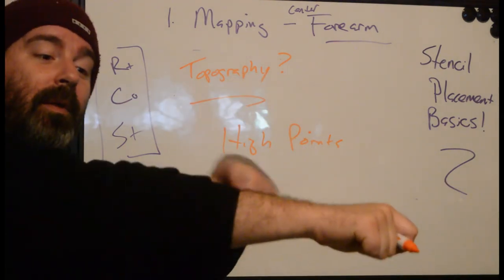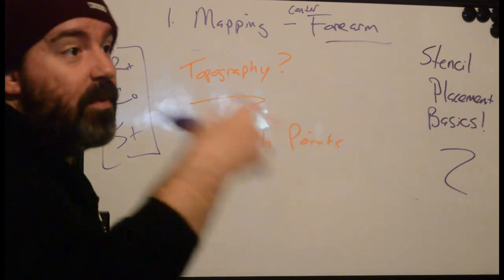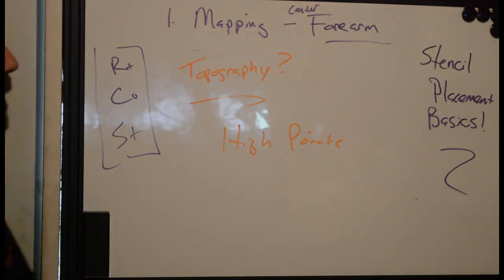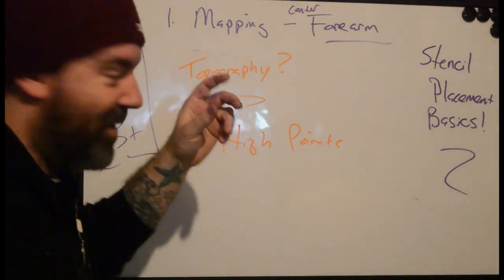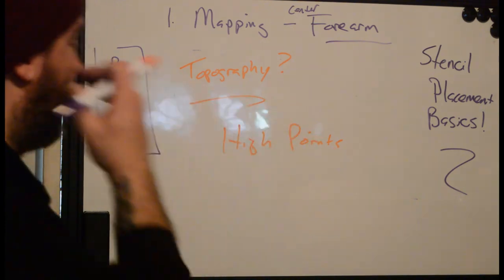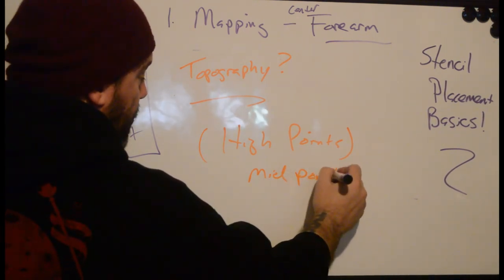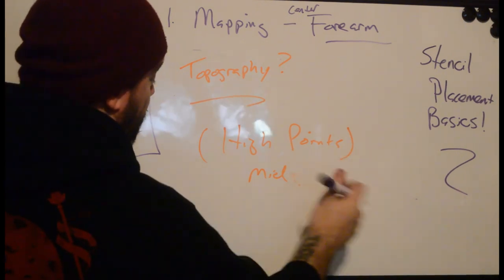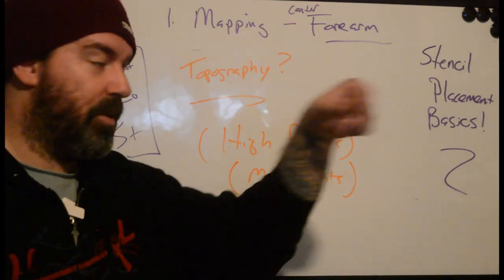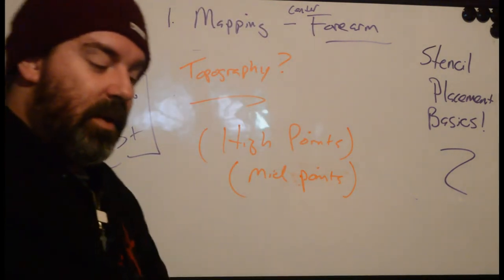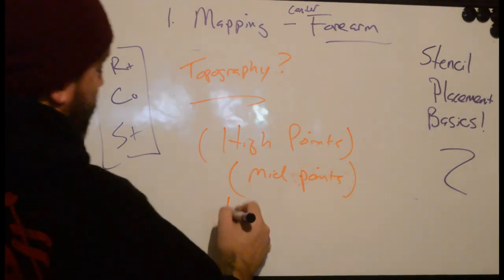When we're looking at the mapping, we're trying to find the high points of the topography. High points are where we want to put the aspects of the design that are the closest to the viewer's eyes. If there's a little bit of a bump on the outside of the arm, this is closer to a viewer's eyes when your arm is at rest than your wrist. Our mid points are usually where we're going to be putting our mid ground. Mid ground is where all the meat of the design is. All the spots that are the lowest on that individual, those are the things that we can utilize for background. Low points are background.